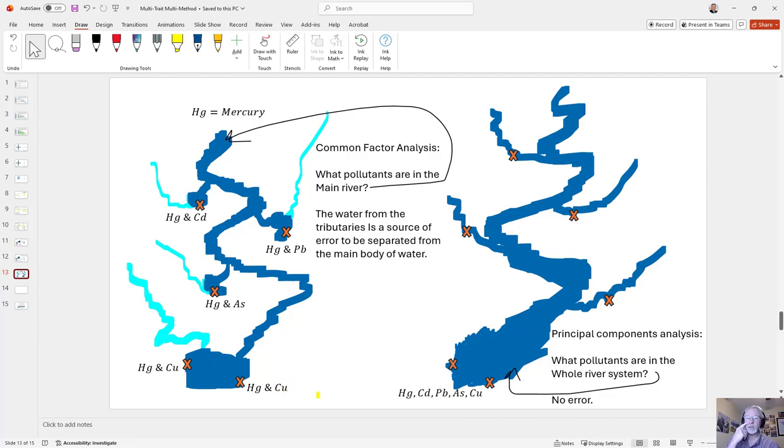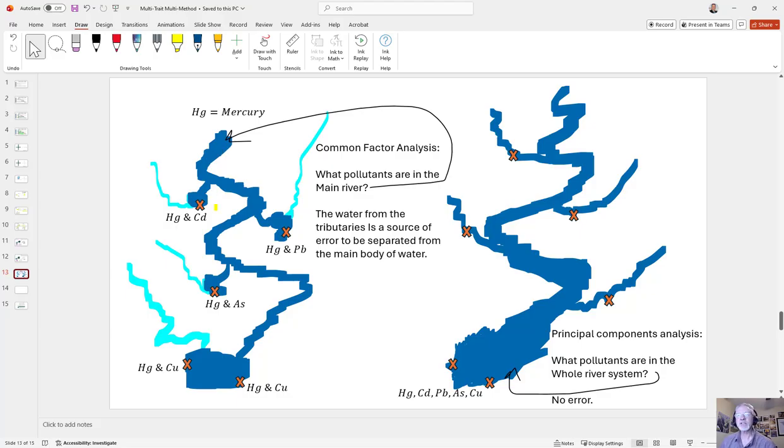Now, logically, what's common to all of the measurements is mercury, which suggests to me that what defines the pollution in this main river coming from its source, the common source of the pollution, is mercury.